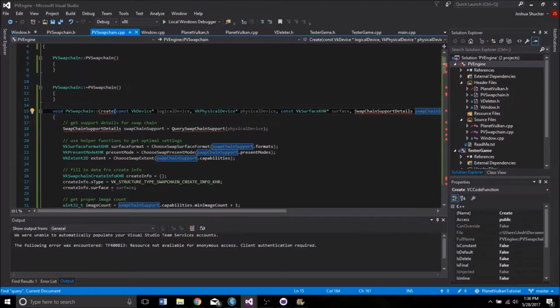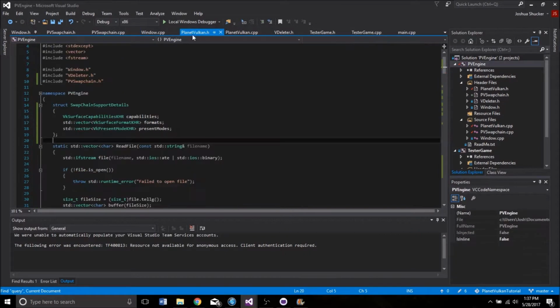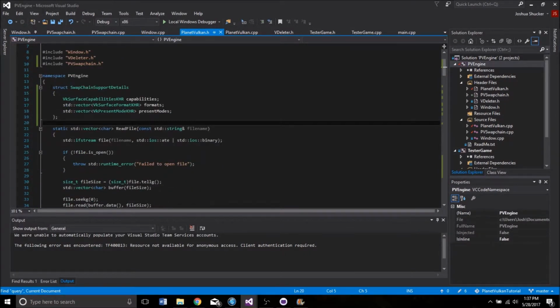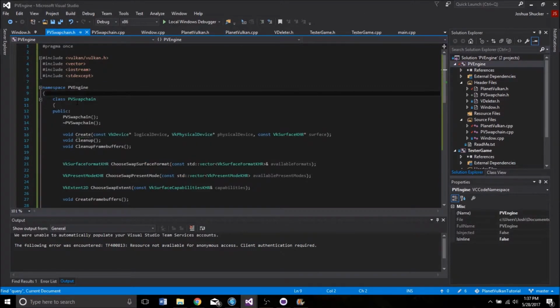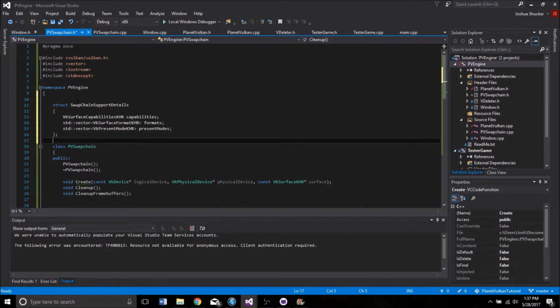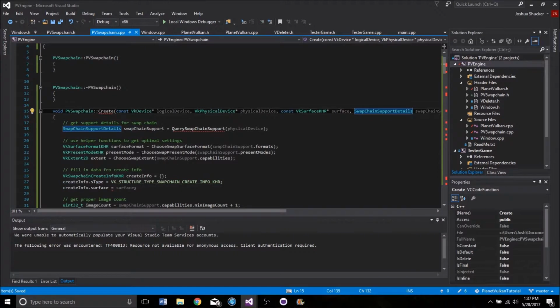And of course it doesn't recognize the swap chain support details because we moved that out. So this is, again, not a great way of doing things, but I'm going to go ahead and have a swap chain support details both in planetvulkan.h and in pvswapchain.h. That's something I'm definitely going to want to clear up later on, but as of now I think that'll fix our problem.